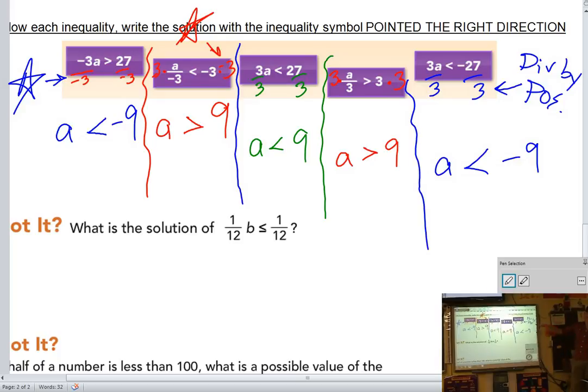You should reference this set in your notes as you're doing your homework. I'm serious. It will help you immensely because it's what you're doing. When I tell you that you should be writing your work down, that helps activate your brain: what am I doing to both sides? I used a negative. I used a negative. Positive, positive, positive. Even though this top number is negative, what I did was positive.